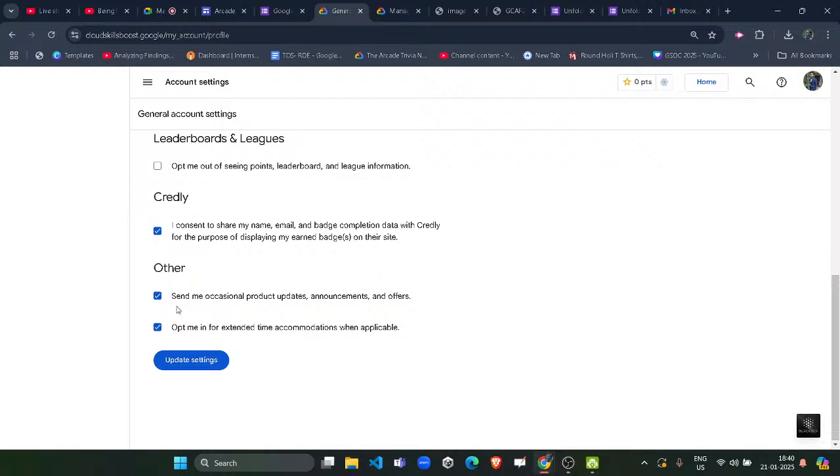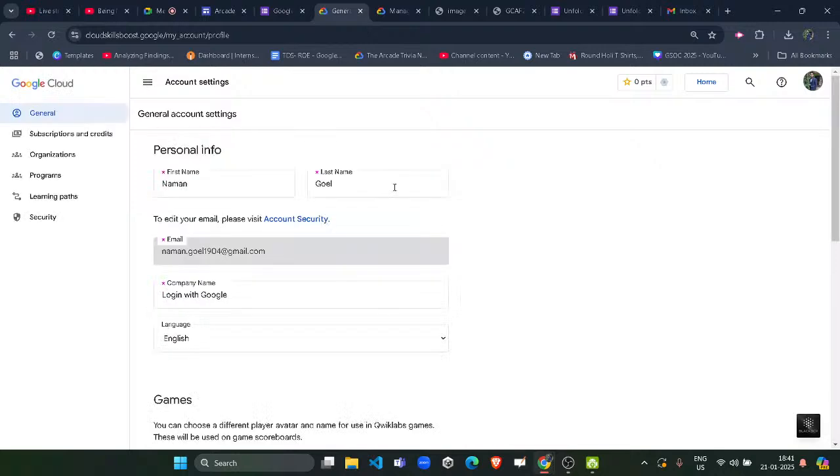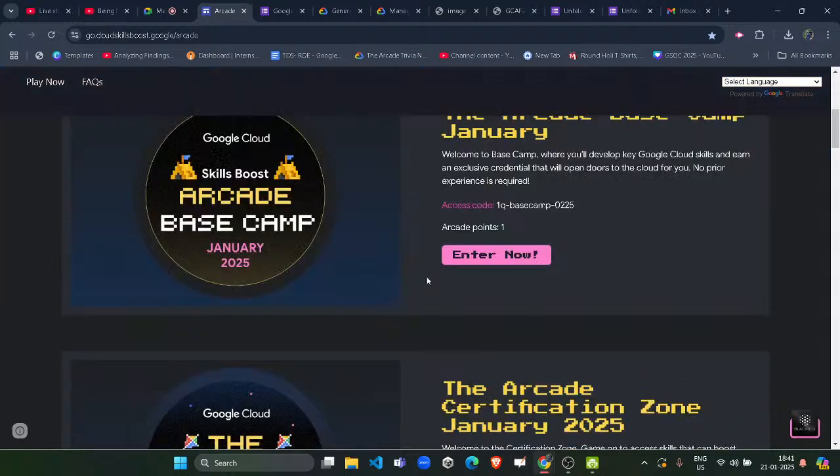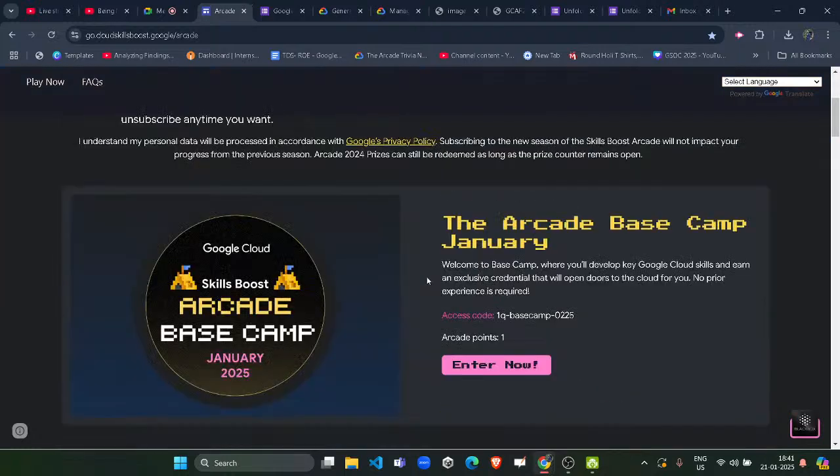Opt me in for extended time accommodation when applicable, please also check this box. So keep these three boxes checked and click on update settings. Now you are totally ready to participate and start performing the challenges in the arcade.